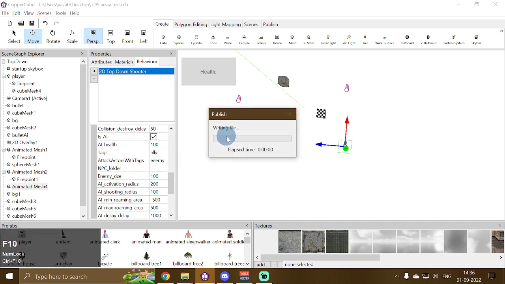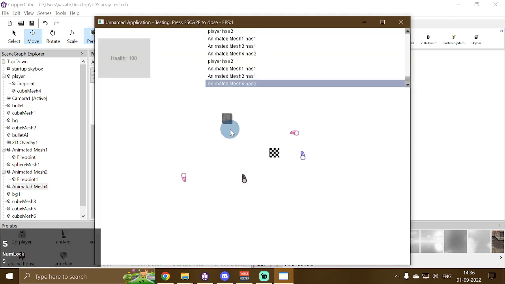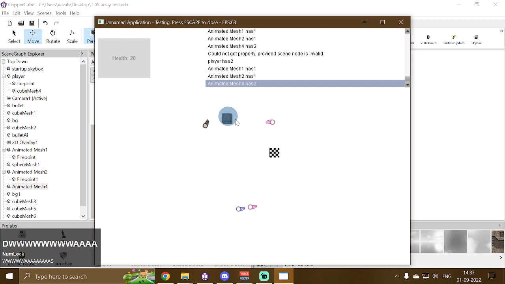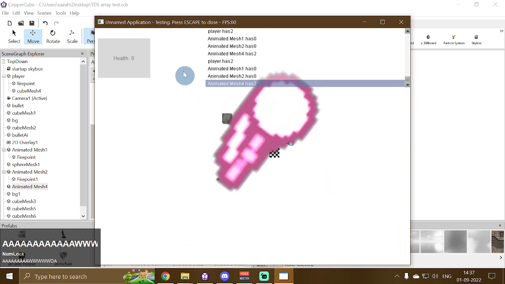So let's just try it. As you can see, we have this impact delay, which is 1 second. So all the bullets will get deleted after colliding. You can see that wherever my mouse is moving or my player is moving, it is always facing the mouse direction. But if I have this mouse moved option, then it will only rotate when the mouse moves. So I'm dead. You can see health is 0.